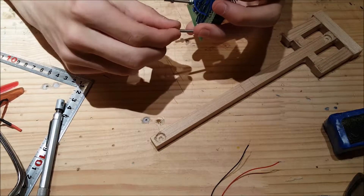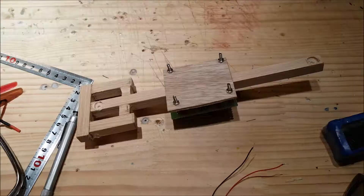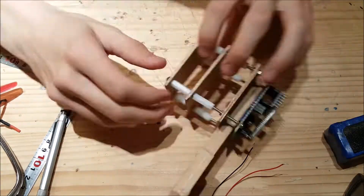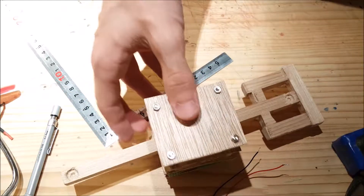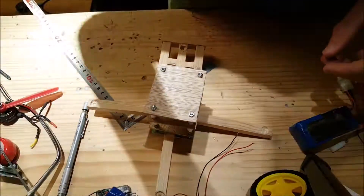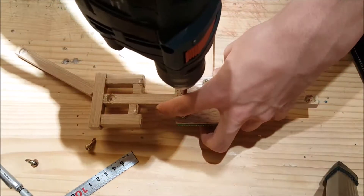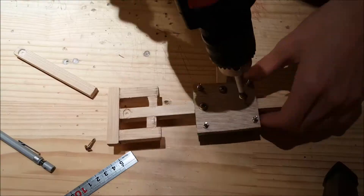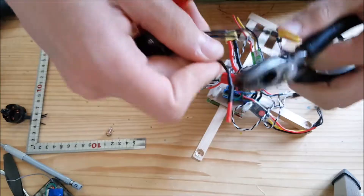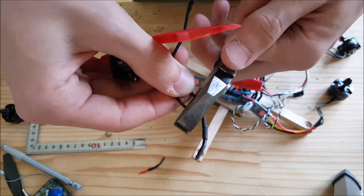I used this board as a template to make hobby pieces of plywood to mount in between the arms, flight controller, and wires. I used bolts, nuts, and standoffs to assemble the plates together. The next step was to join the arms and plates together — I used small wood screws for each arm. It's better to put two on the same arm to prevent it from moving, but my method worked and it held fine. The frame being done, I moved on to wiring all the electronics.